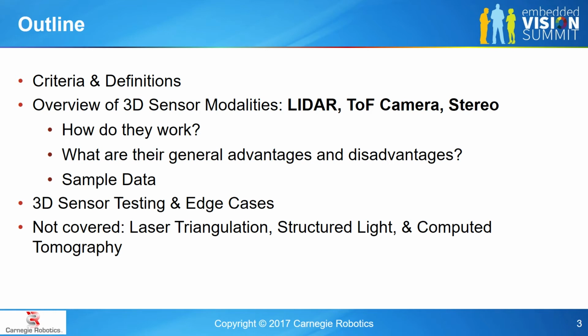I'm going to note that we're not covering many other kinds of 3D sensor technologies like computed tomography, structured light, and laser triangulation. Those are appropriate for many kinds of systems, but not for the mobile outdoor robots that we build. So we don't have the same kind of test data and insights into those modalities. So we're focusing today on LiDAR, time-of-flight cameras, and stereo.